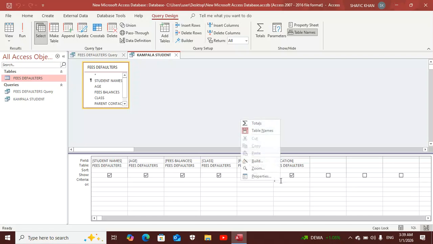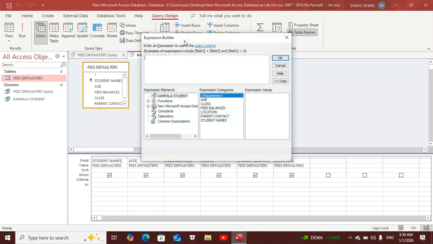You either right click from here and look for Build, or you simply move up onto this ribbon and look for Builder. You click Builder. Into this menu you can simply type in the location that you would love to display, and our target is Kampala. We shall type in Kampala. From there we click OK.